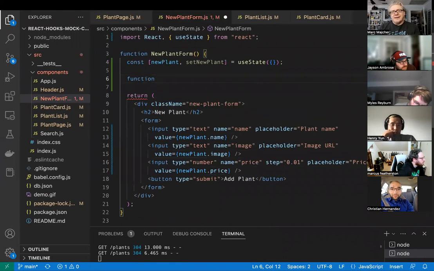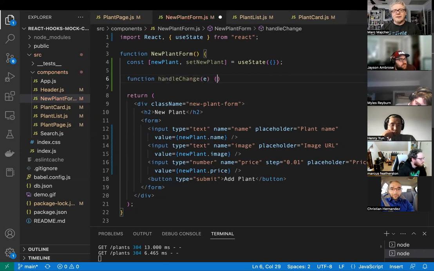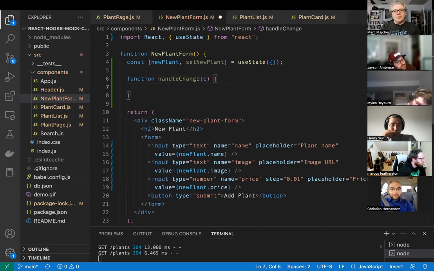We're just going to call it handle change. This is a function that takes an event. So this is what happens when we type into one of the fields. We need two important things: the actual name of the thing, and the value of the thing.